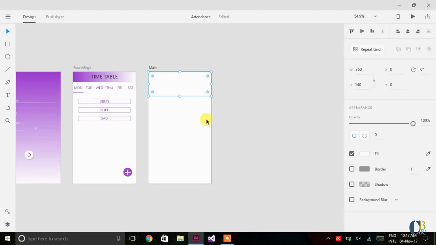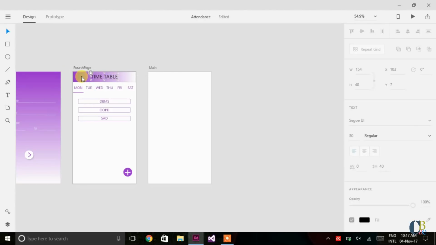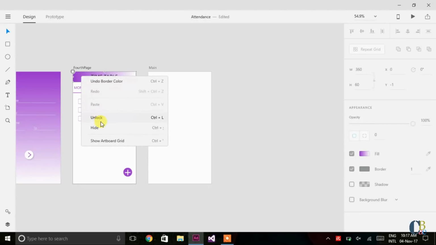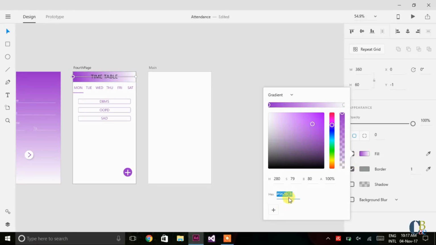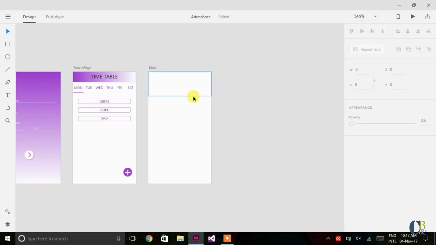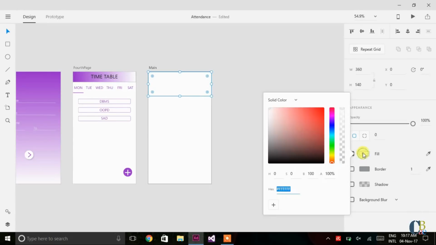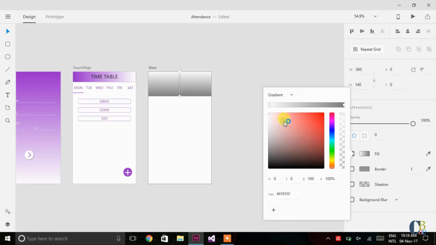Okay, so I will just give the same gradient that we are carrying forward. I need to unlock this for that. So I will just copy the color from here, the same violet color, and now I'm gonna paste it. I'm gonna choose the gradient.